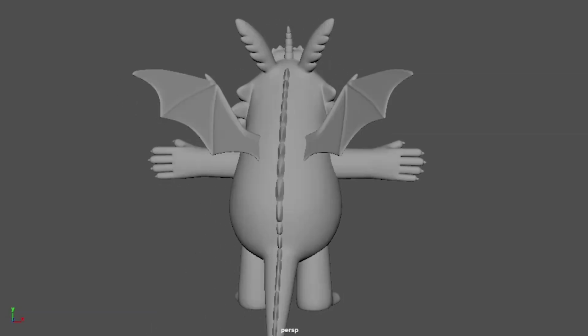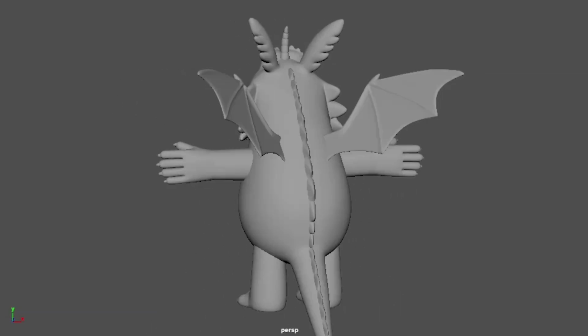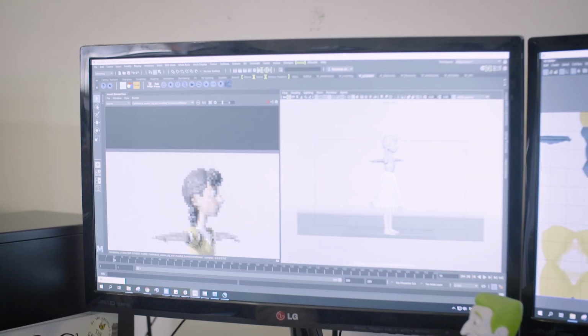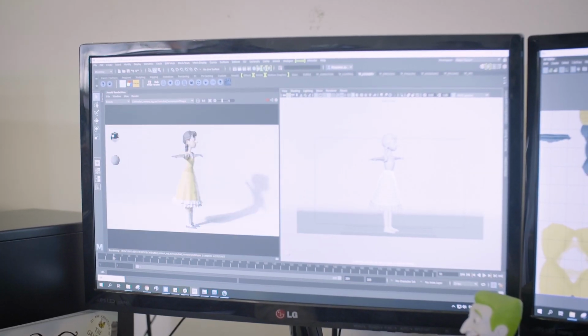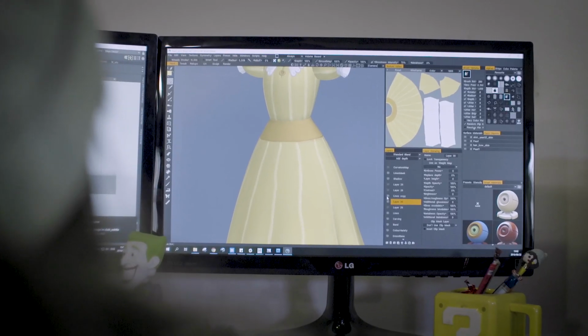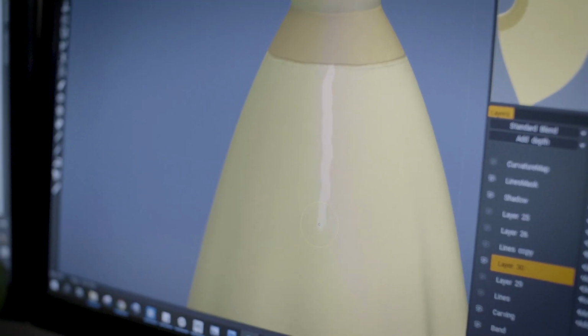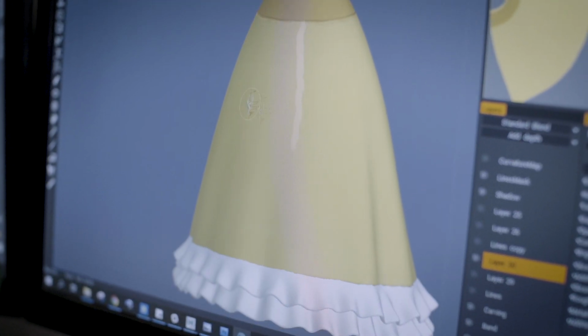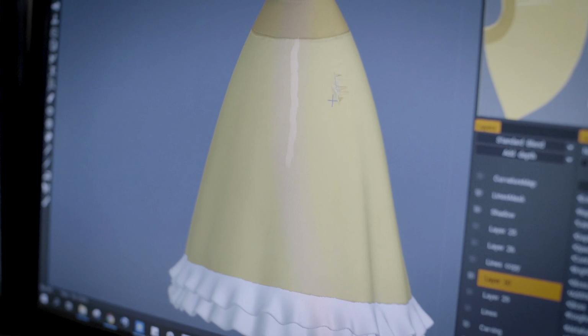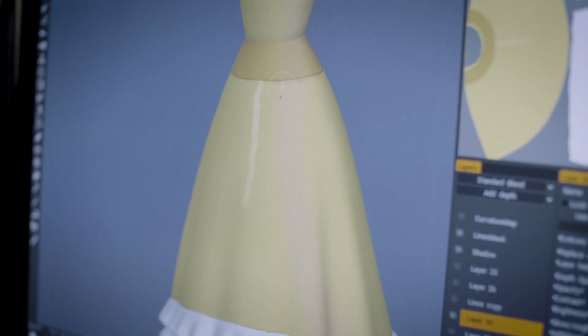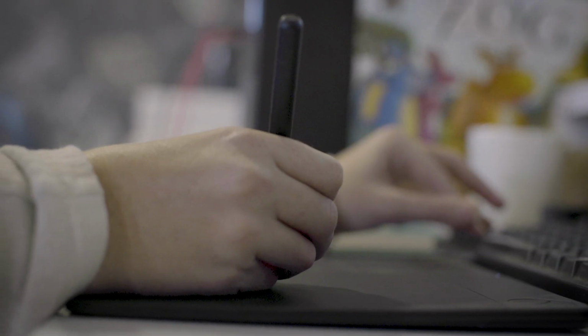So after we've got the unwrapped finished model from modeling, texturing will paint the different maps. We'll take the 3D model into 3D software and paint like you're taking a paintbrush to an actual physical sculpt. We decide what color Pearl's dress is going to be, and we'll paint the different individual stripes, and then we hand that over to the shading team, and then they make it come to life.